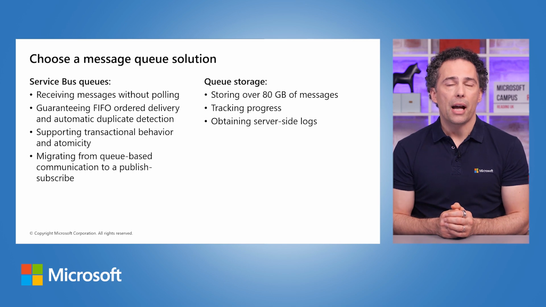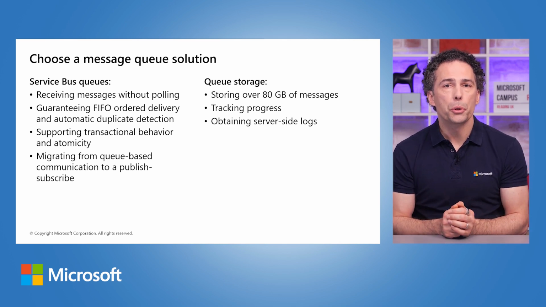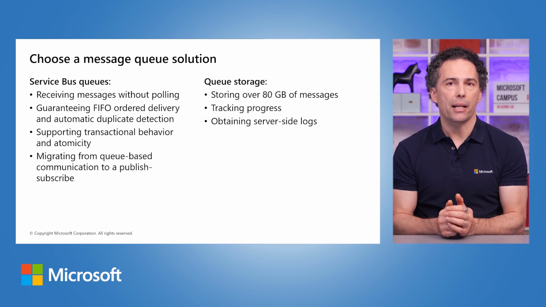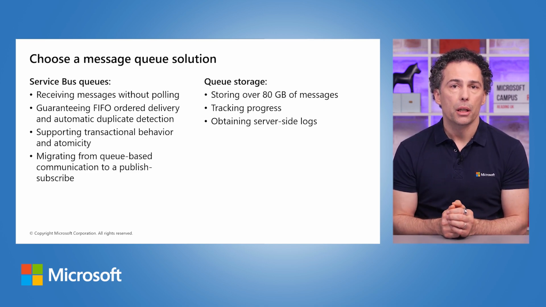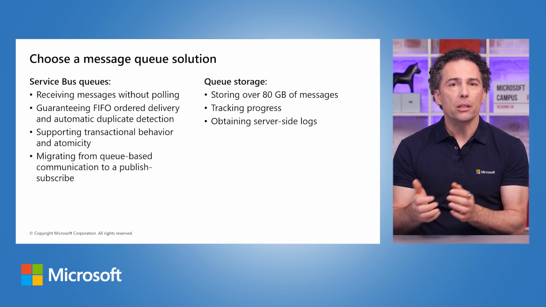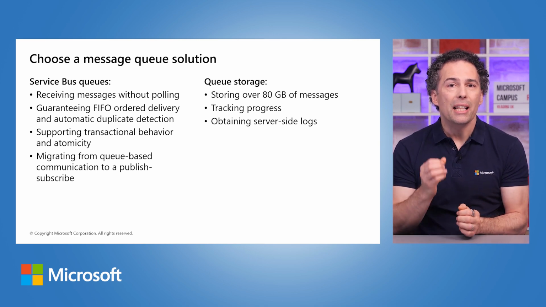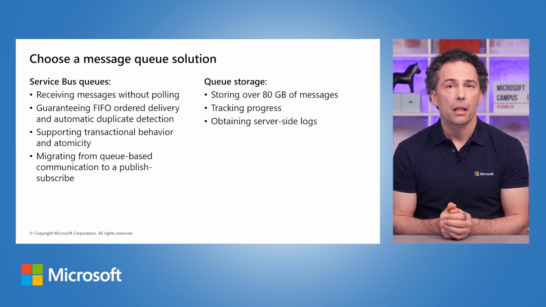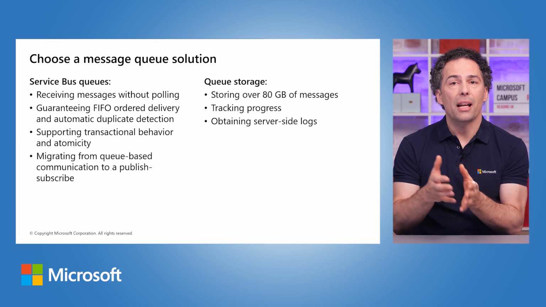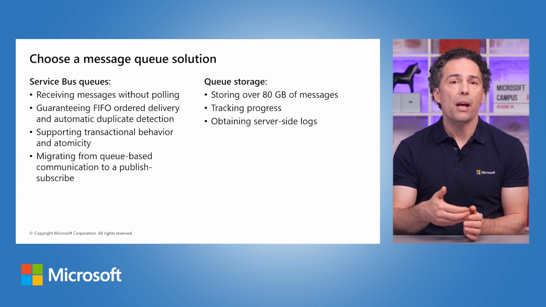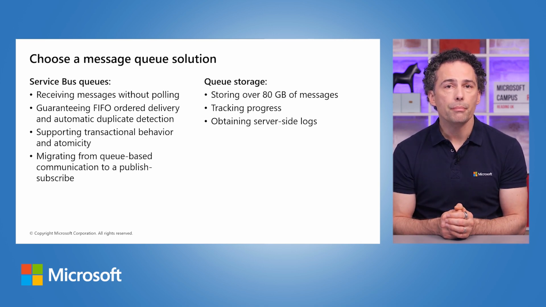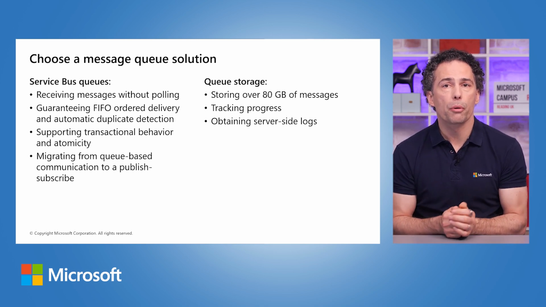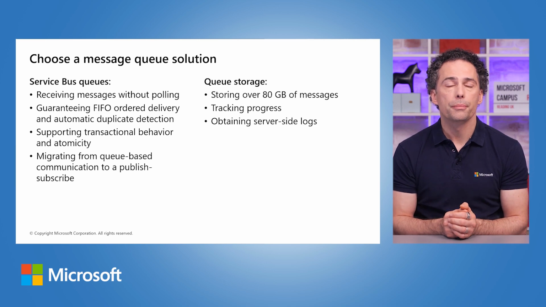Queue storage, on the other hand, is a good option for your solution if you need to store more than 80 gigabyte of messages in one queue. You need to monitor the status of processing a message in the queue. This can help if the worker that is processing a message fails. Another worker can then use that information to resume from where the previous worker stopped. Or you need server-side logs of all the operations performed on your queues.